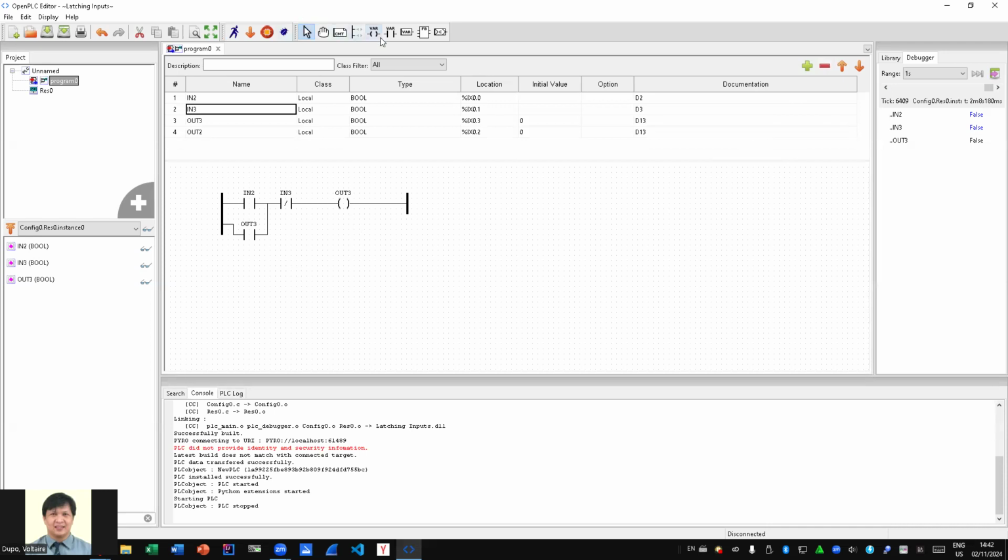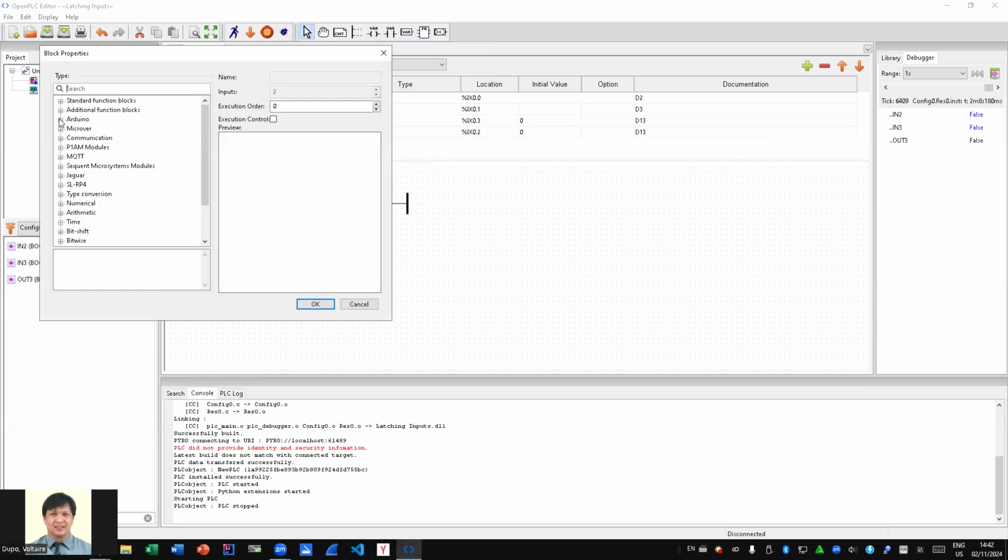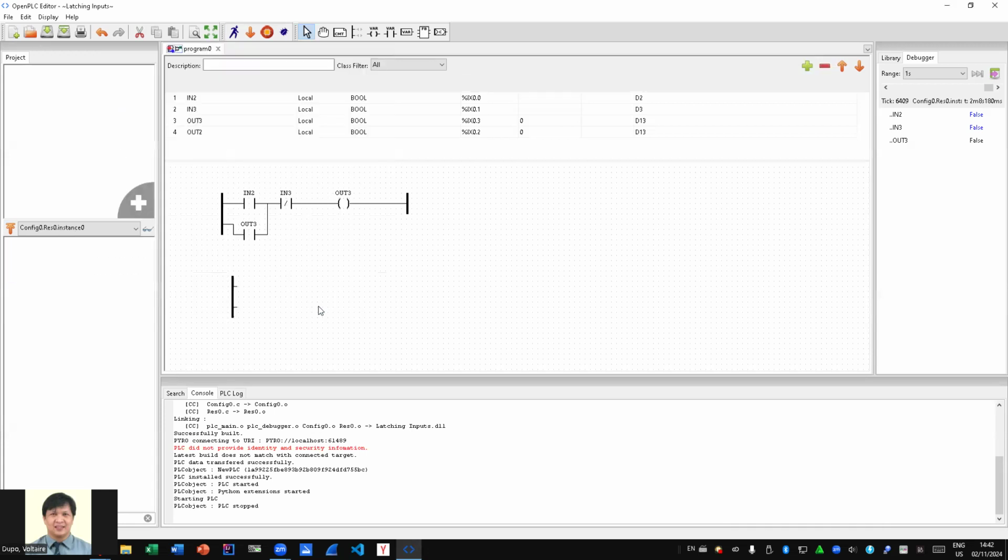We can just use the same structures, except we're going to create a new parameter set for this one. So we'll use 2 inputs in this case, and we'll use a functional block. So the functional block that we'll employ is the SR, under standard block, RS to be more exact.